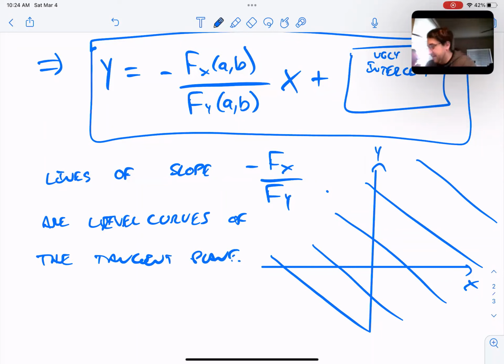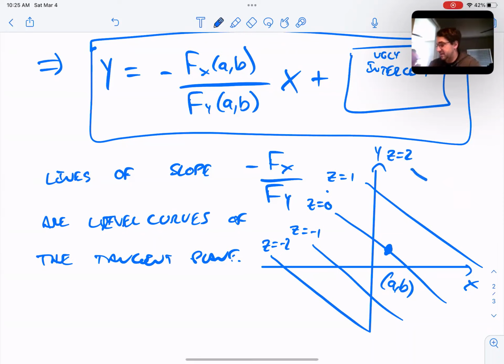So then the question is, if you're at some point AB, and you want to say, well, what direction should I go, right, to find the steepest rate of ascent, right? Imagine we pick these to have some labels, right? So these are all going to be equally spaced. If you pick equally spaced z values, they're all equally spaced level curves because it's a plane, right? It has a nice consistent rate of increase.